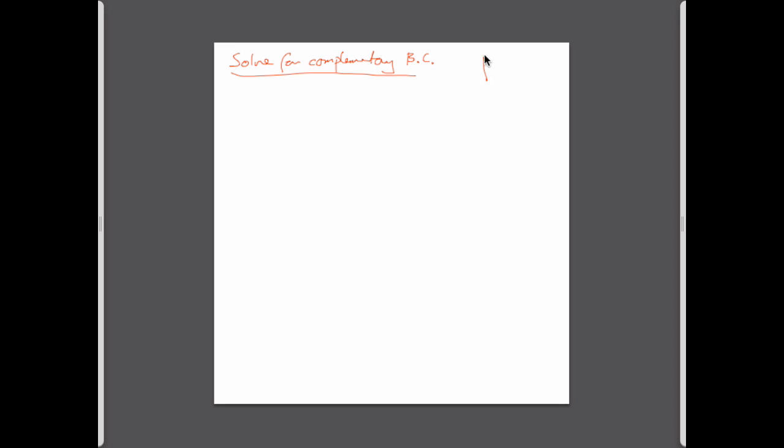So just to help us out, I'll draw our little map up here in terms of what these were. This was velocity, this was head, this was velocity, and this was head. This is 1, 2, 3, and 4. And so now we know what the magnitudes of M1, M2, M4 and M3 are. So now we want to solve for the complementary values. Head at node 1, velocity at node 2, head at node 3, and velocity at node 4.